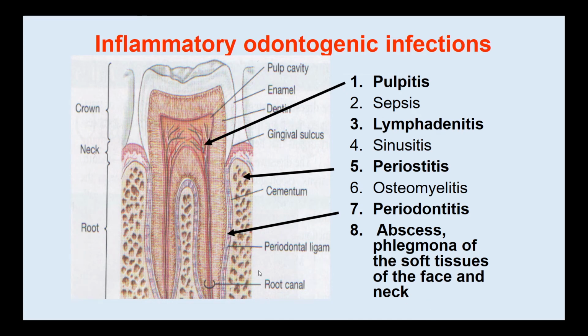But also bacteria which are present in teeth, in dental pulp, maybe in periodontitis, can cause another type of disease. If they spread in blood and to other organs and tissues, they can cause sepsis, sinusitis, osteomyelitis. That's why bacteria which can be present in the oral cavity can be the reason for other infectious diseases. But today we talk only about problems of dentists.